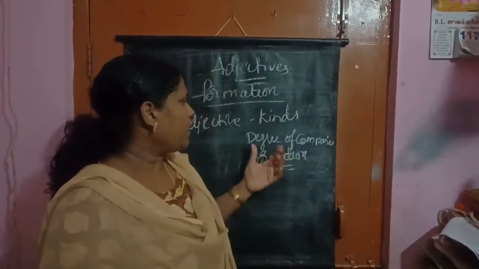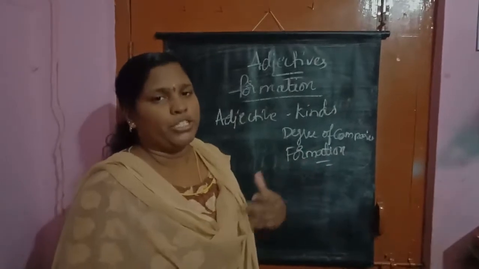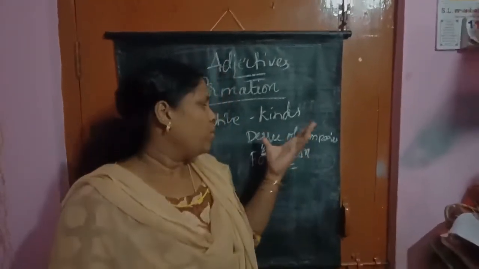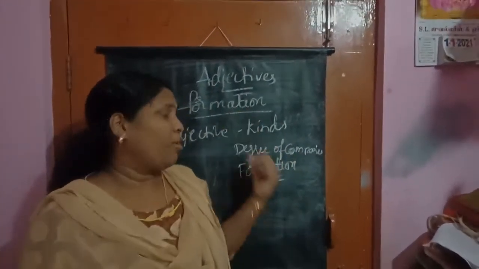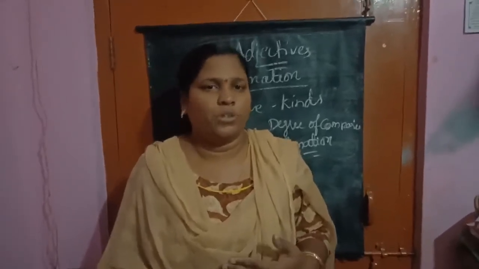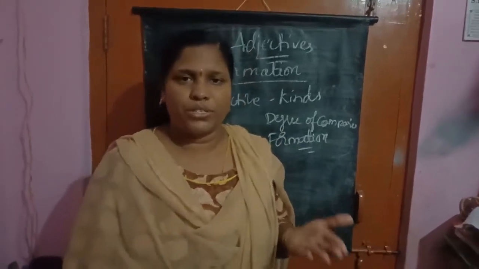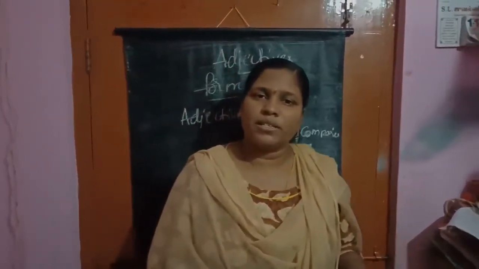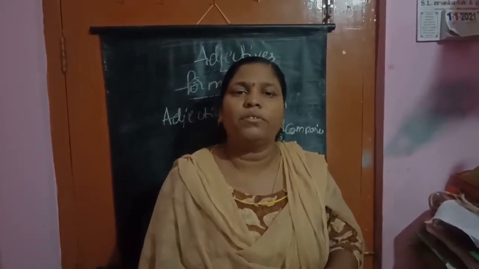Understood? And coming to the adjective of formation. See here, children, what we have done last, adjective of formation, by adding a suffix to nouns and verbs. It can be formed from nouns and verbs also. When we add a suffix to a word, then it becomes an adjective. Understood, children? Nouns and verbs can be formed into an adjective. Everyone has understood about the adjectives? We have completed the adjectives. I hope everyone has understood.